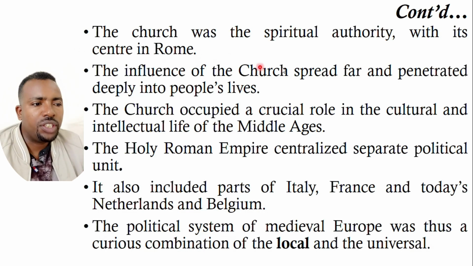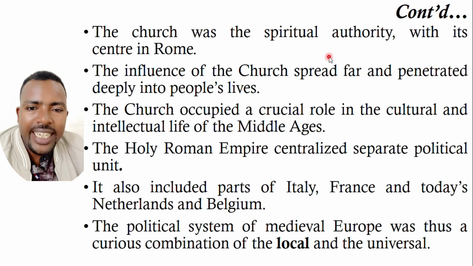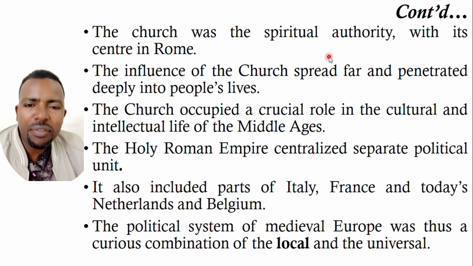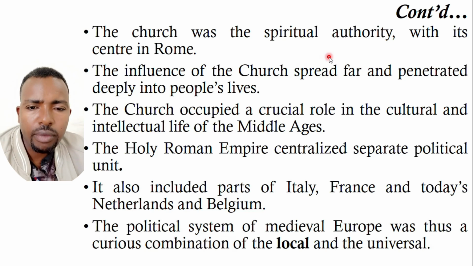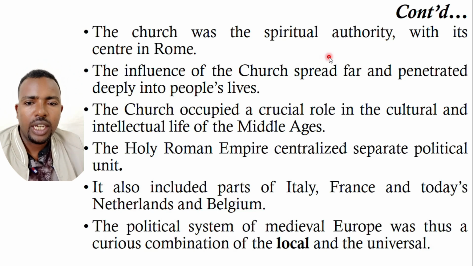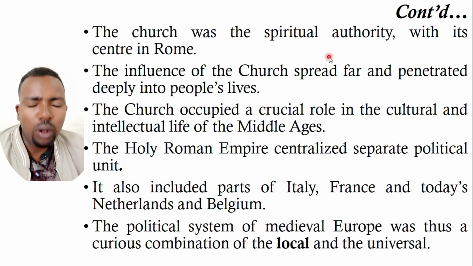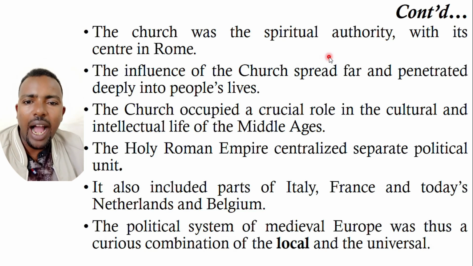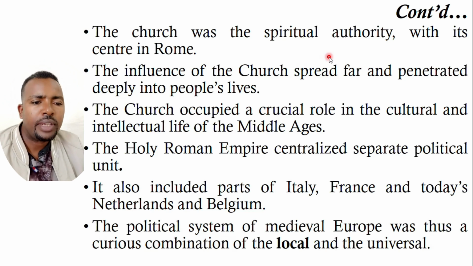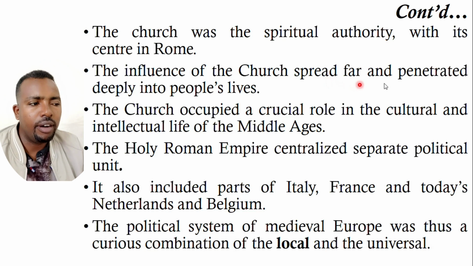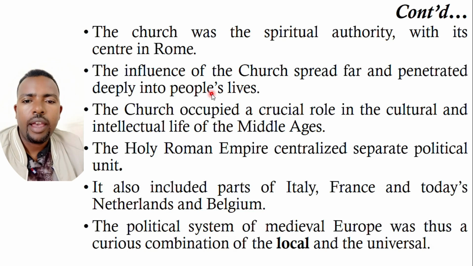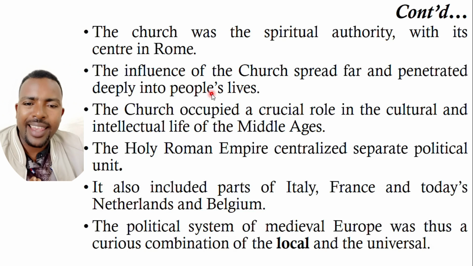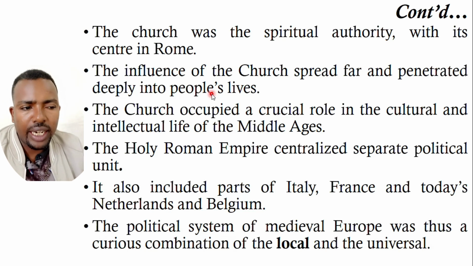The Roman Catholic Church was a spiritual authority centered at Rome and controlling every spiritual aspect of the entire nation all over the world. Dictations, guidelines, and administrative ways of arranging politics as well as churches came from this Roman Catholic Church. The influence of the church spread far and penetrated deeply into people's lives. People's lives were basically influenced by the teaching, by the administration, or influence of the Roman Catholic Church.